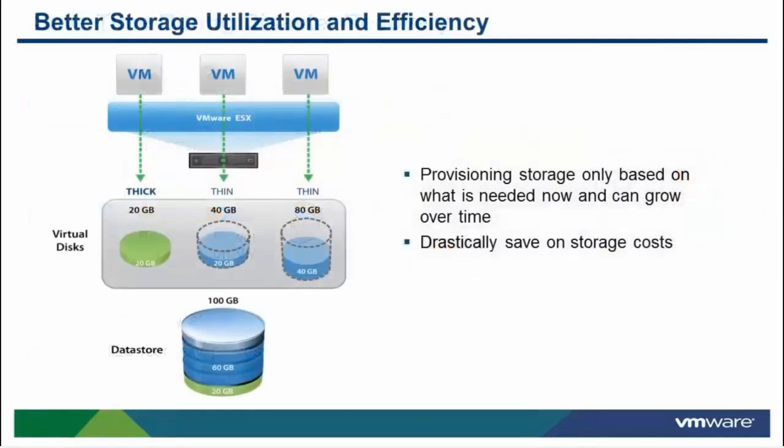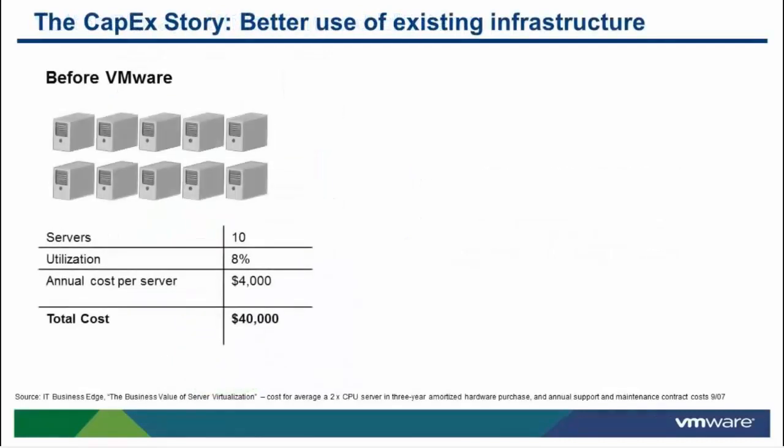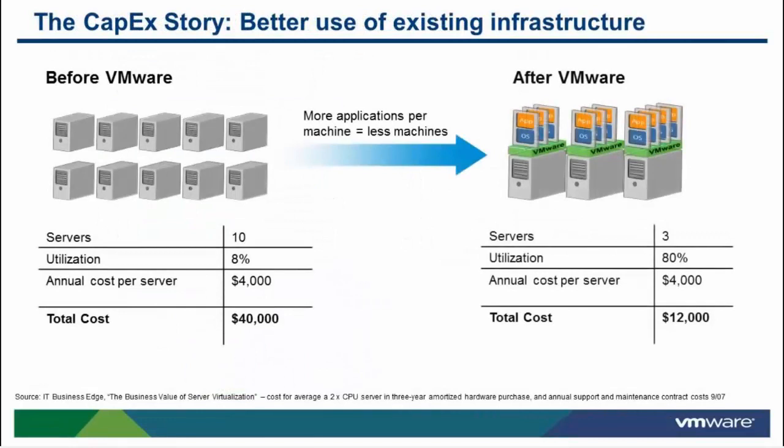With a technology called thin provisioning, storage space is much better utilized. The virtual machine will only utilize space required on disk for what is utilized inside the guest operating system. It's also very easy to convert virtual machines between thick and thin format. You can make better use of existing infrastructure. In this quick example, 10 physical servers are reduced to only 3 physical servers. This represents a very conservative consolidation ratio of about 3 to 1, and ratios around 8 or 10 to 1 are typical. CapEx savings are just the beginning of the story.